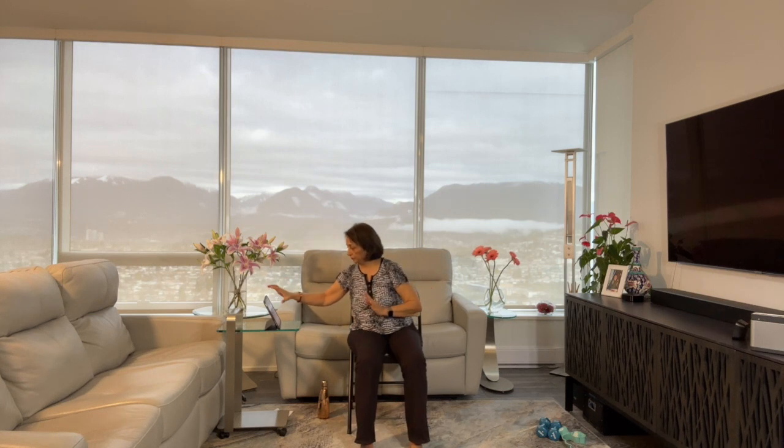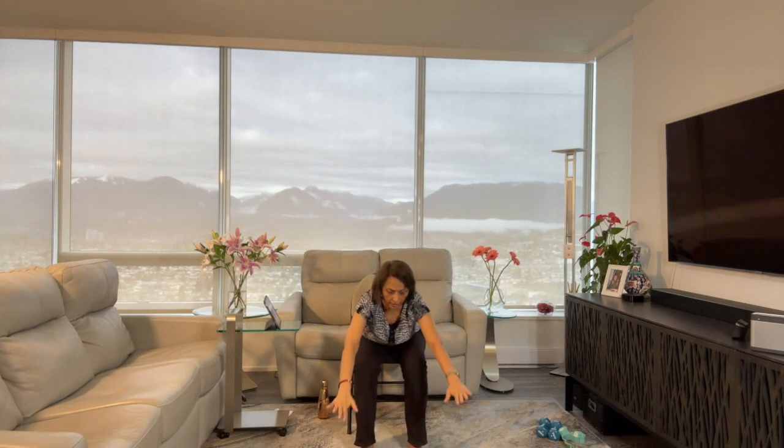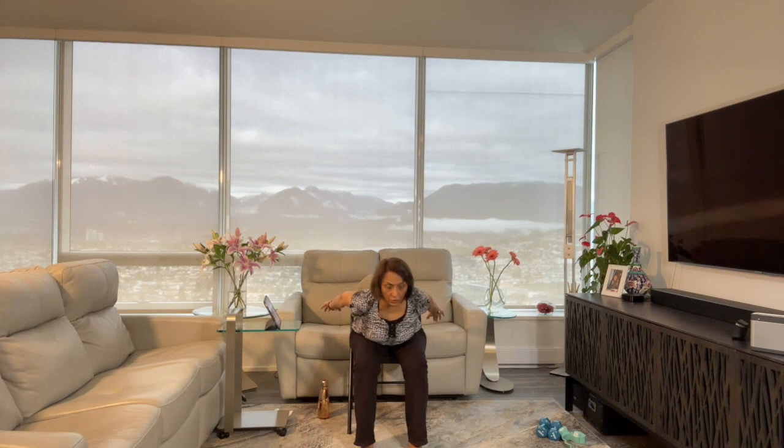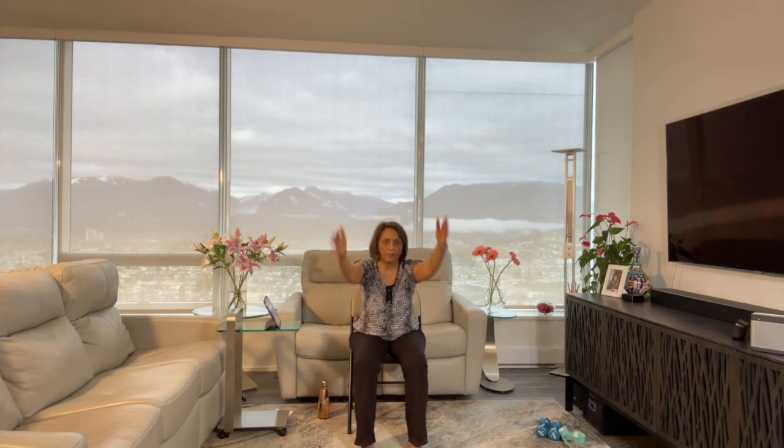Back to heart center, inhale up again. Palms facing forward, exhale slowly down, look down, arms go behind you. Inhale up again, palms together, palms facing forward, exhale slowly down. Keep your back straight as much as possible, and when your arms are behind, just look up, straight and up if you can with your neck. So maybe we're moving our necks, our back, as well as our shoulders. Inhale up, palms together, exhale slowly down.